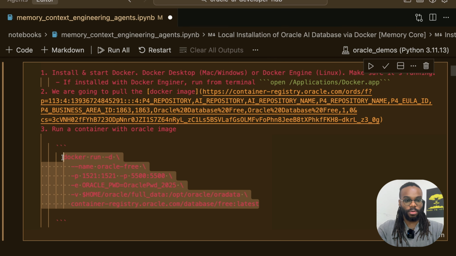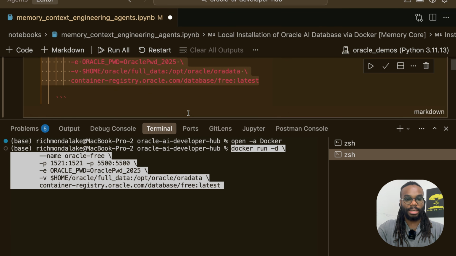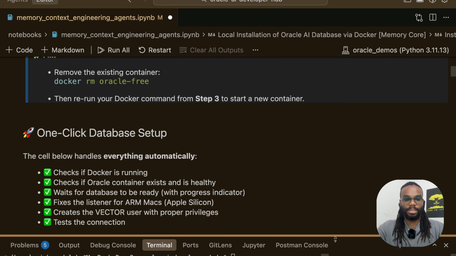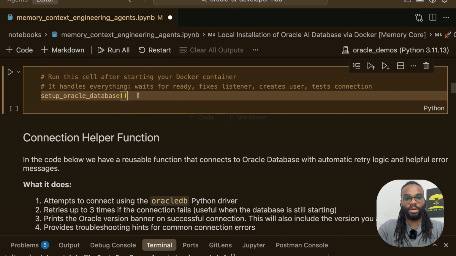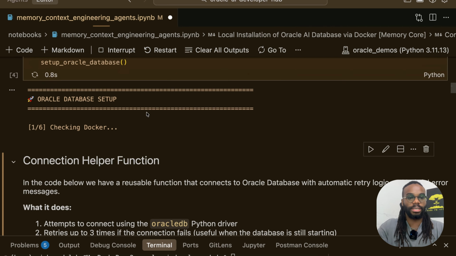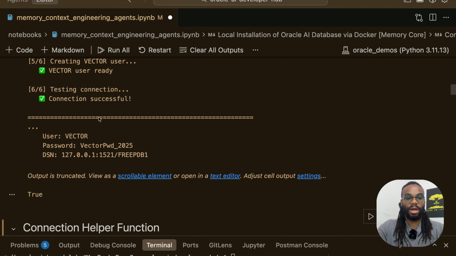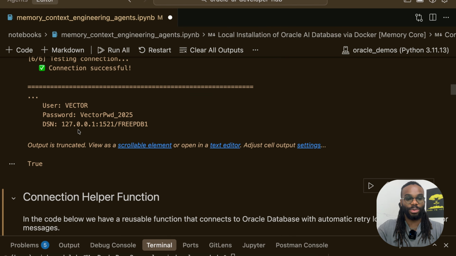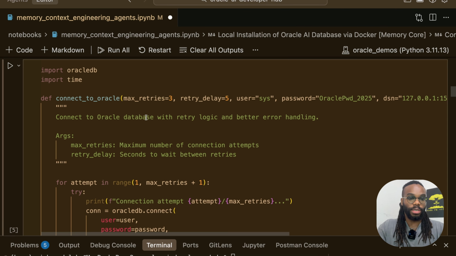We're going to get our Oracle AI database working locally. I'm just going to open my terminal here, and we could run this Docker command, just copy and paste it. Let's minimize this. Now we can start to set up the Oracle AI database. This function has a waiting procedure just to make sure the Oracle database is actually running. And we're going to create our vector user, and now our database is ready for us to get started with it. There's troubleshooting information that can help you get started with Oracle AI databases, both in this notebook and online. Now we can connect to the Oracle AI database.